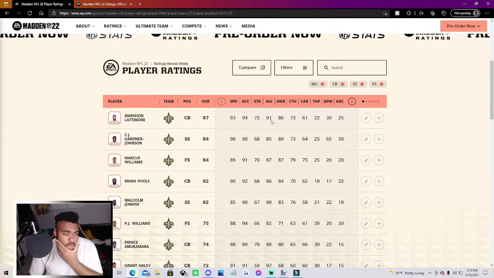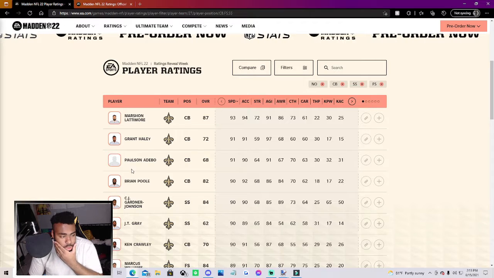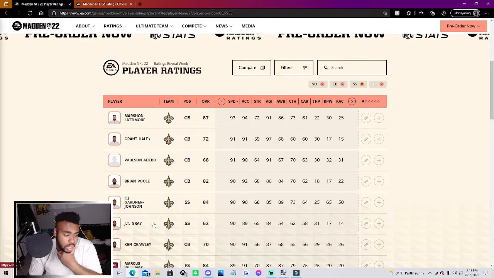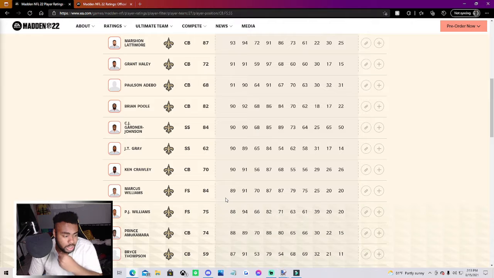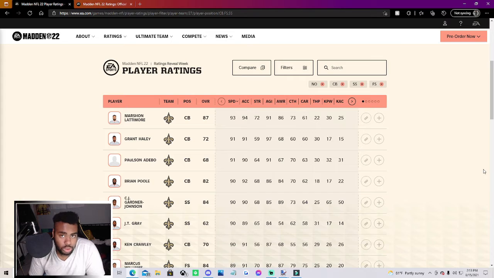And here at the DB's position, we're just gonna go ahead and sort it by speed, no playing around. Your fastest speed is Marshawn Lattimore, Grant Haley with 91 speed, Paulson Adebo with 91, Brian Poole with 90 speed, CJ Gardner-Jones with 90, TJ Gray with 90, Ken Crawley with 90. Then you got Marcus Williams with 89 speed, PJ Williams with 88, Prince Gamora with 88.